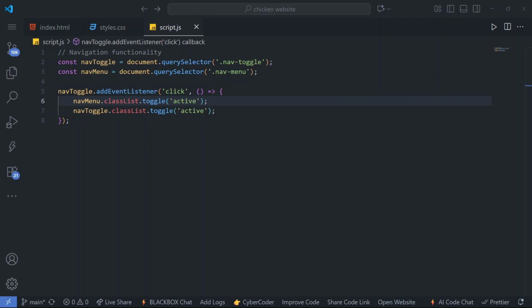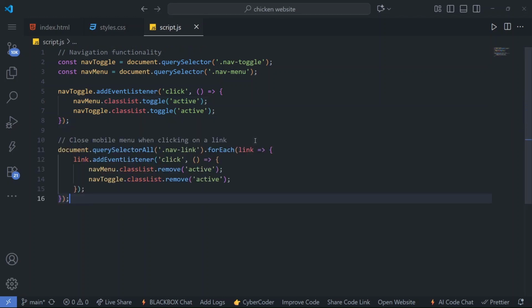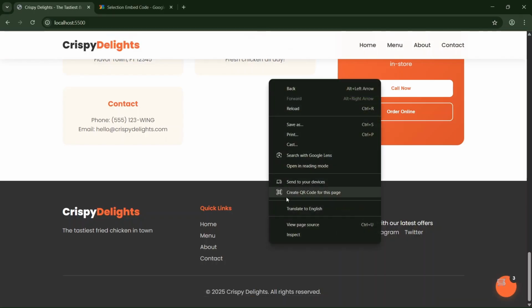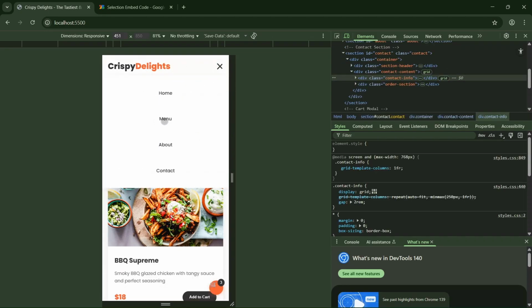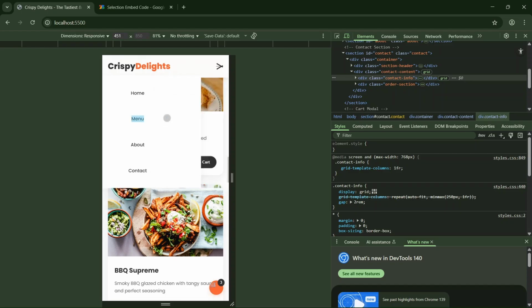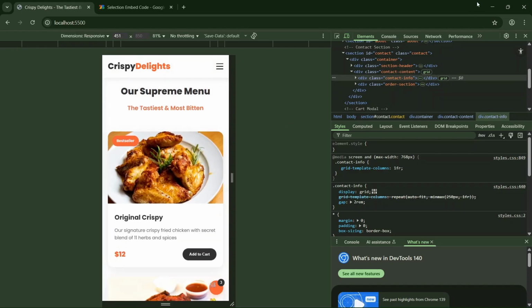Then after that, we have to close the menu also, right? So how are we going to close it? Close the mobile menu when clicking on the nav link. First of all I'll select the nav links. Let me show you. Suppose this is the site. If I click on any menu item, this menu bar will be closed.